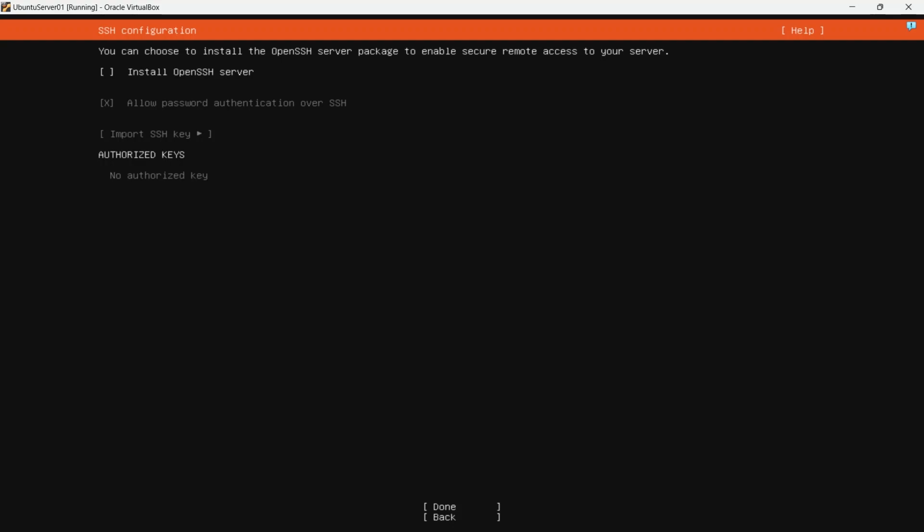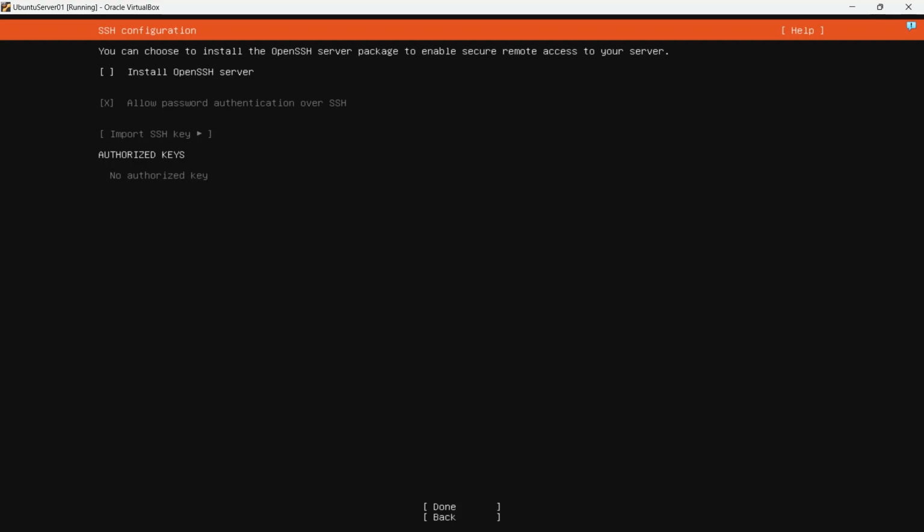So instead of walking from your desk and going and working from within the server room, you can just sit at your desk and remotely connect to the Ubuntu server and operate it, do whatever configuration you need to do, or do whatever maintenance or whatever tasks you need to do. So in that case, we will install the OpenSSH.